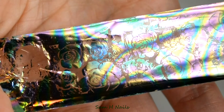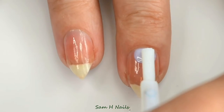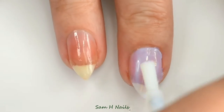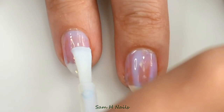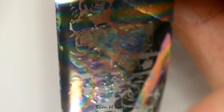Also, don't forget — if you spend $15 with Holo Glam Decals, you get one of these for free. This is my favorite foil glue. For this particular manicure, we are going to coat the entire nail on both our ring and middle finger. It is completely dry when it turns clear.